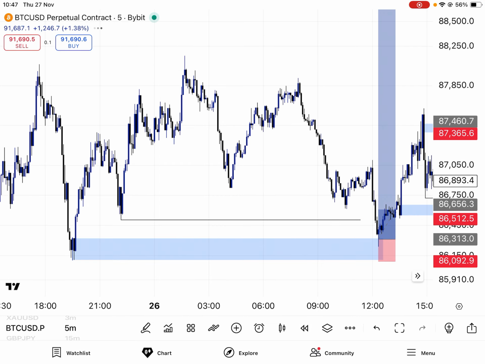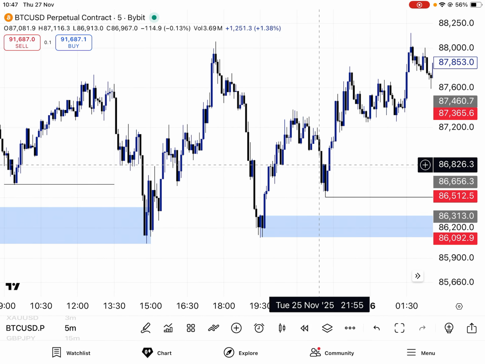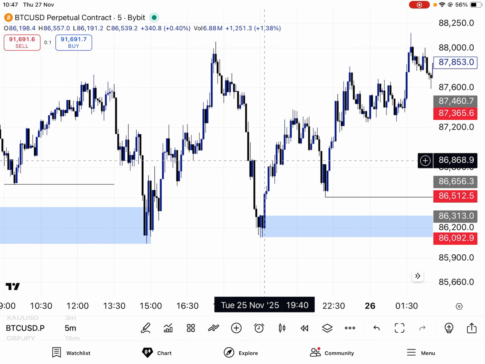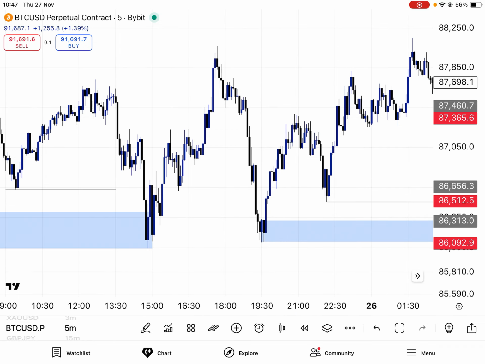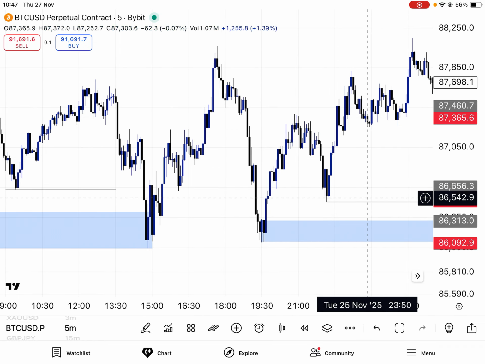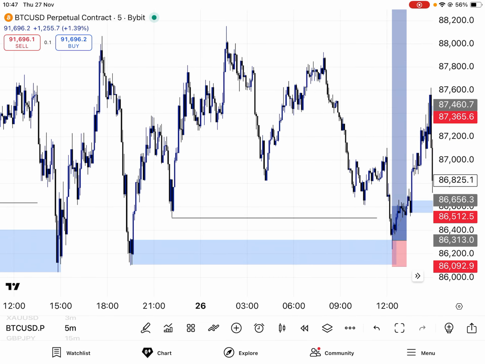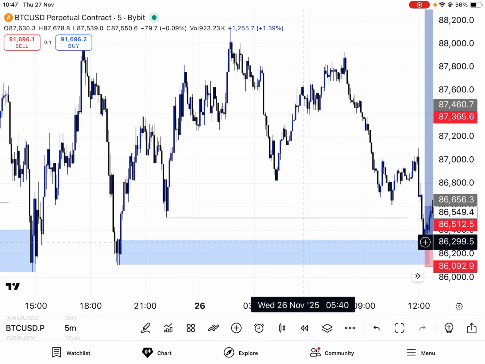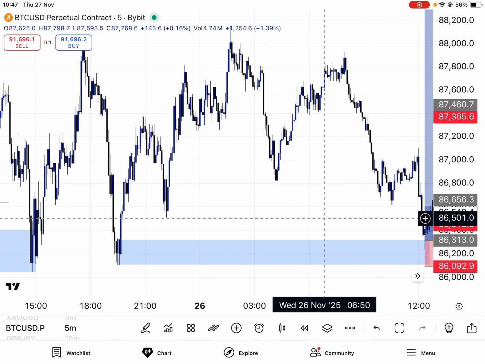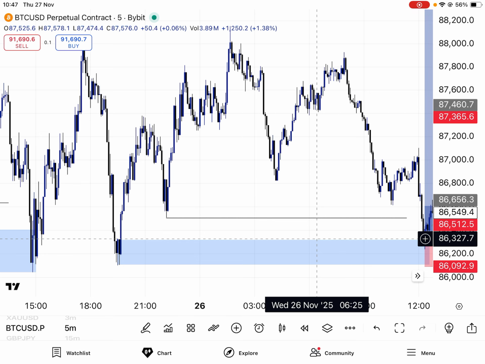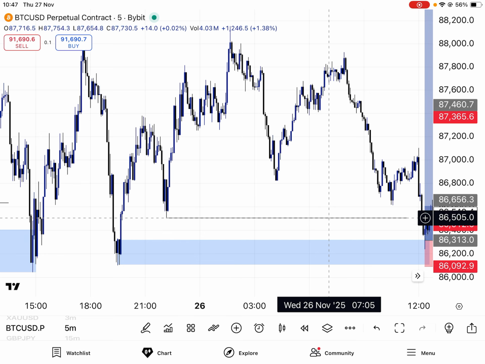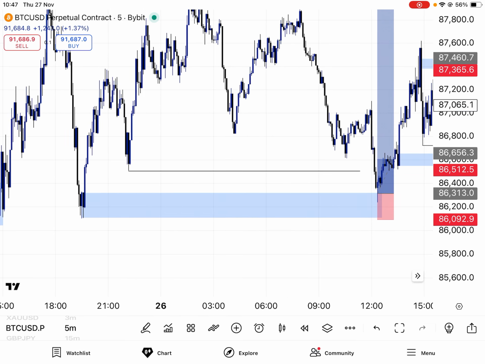My first entry was here. If you notice here, this was a market structure shift that occurred. And after that, the first pullback is my inducement. If you trade SLP, you understand what I'm saying. Now, after getting my inducement, this is my other block, the closest to my inducement. You pick the point of interest closest to your inducement.